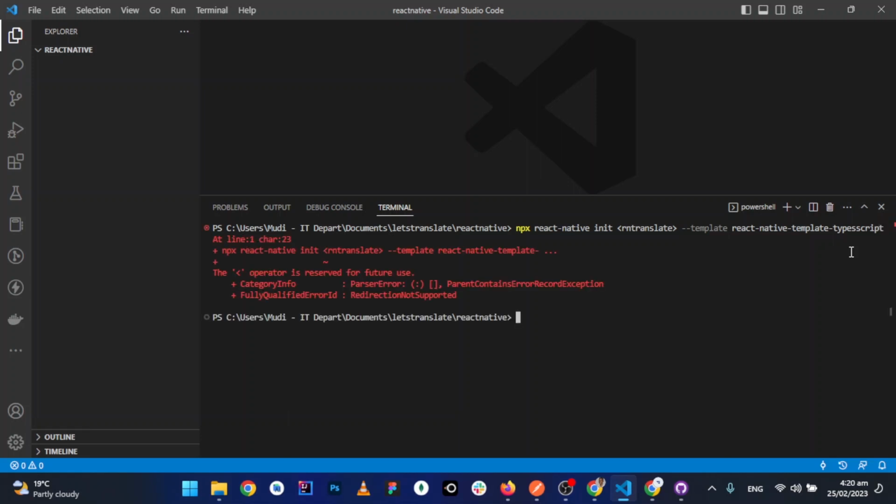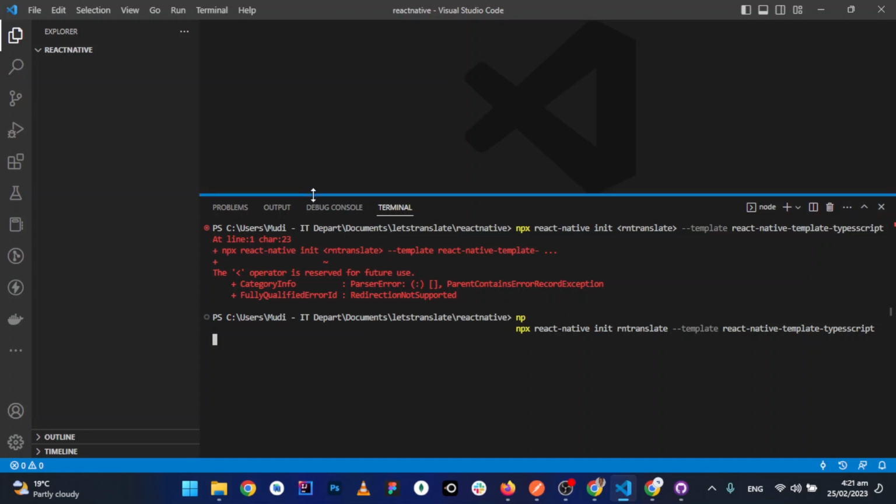Oops, we need to remove these extra characters here. Hit enter, and it should start building a new React app.